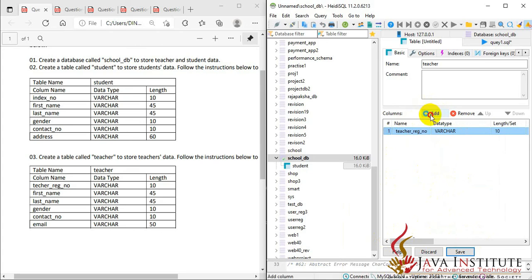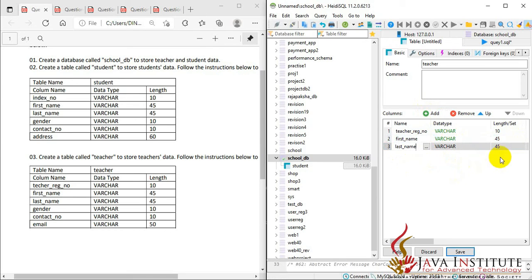And I'm going to go on to my second column. Now my second column is first underscore name. The data type is still varchar and the length of the characters is 45. Okay. My next column, last name.